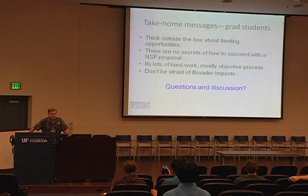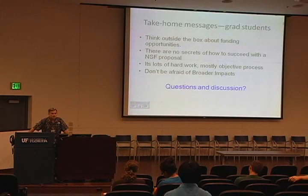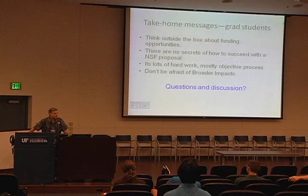They're all really tough. The funding rate in single investigator awards has declined. When I first started writing grants 35 years ago, the success rate at NSF was about 33%. About one out of three proposals were funded, and now it's anywhere from 12 to 25% depending upon the program. Remember, 45,000 proposals are submitted, 10,000 on average are funded.